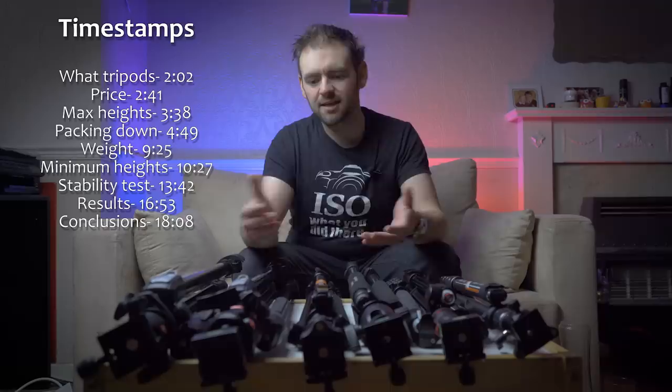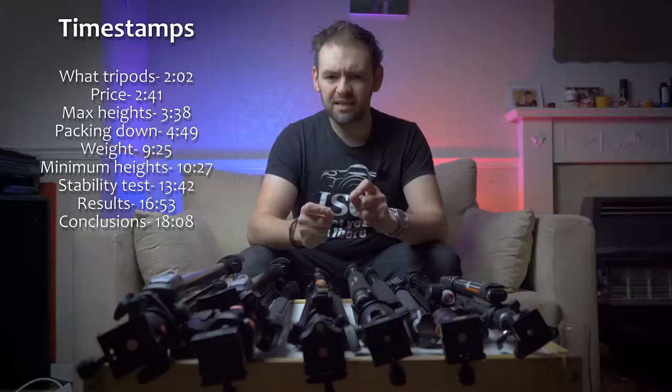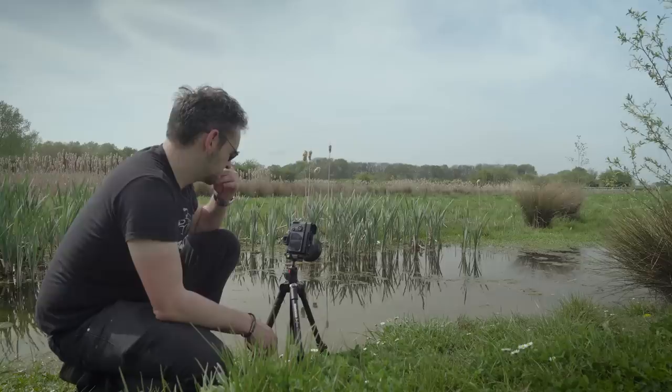So we'll kind of do a mini review of each of these individual tripods — aspects of them that I like, aspects that I dislike — and also kind of look at what you actually need from a tripod versus what's overkill. At the end of the day, tripods serve only one purpose to us, and that is to hold our camera still. Well, unless you get a burglar in the house, in which case they can make quite a good self-defense weapon. But for legal reasons, let's say there's only one purpose for a tripod, and that's to hold the camera still.